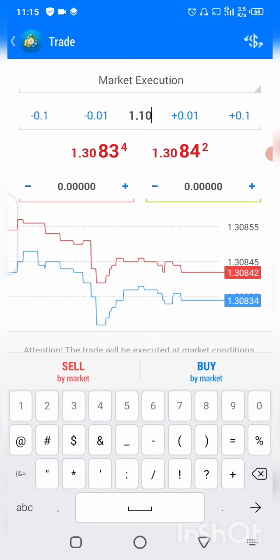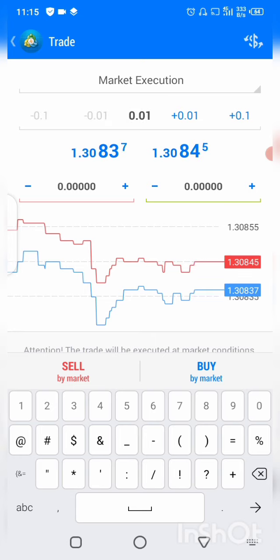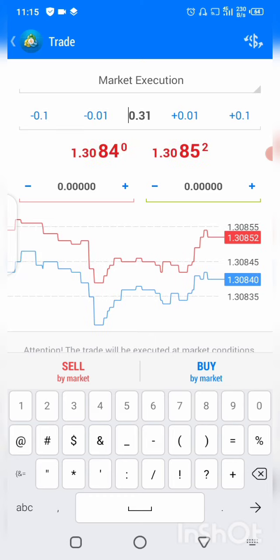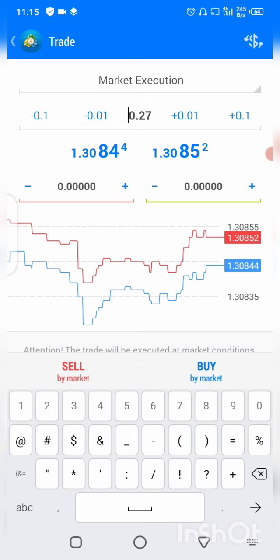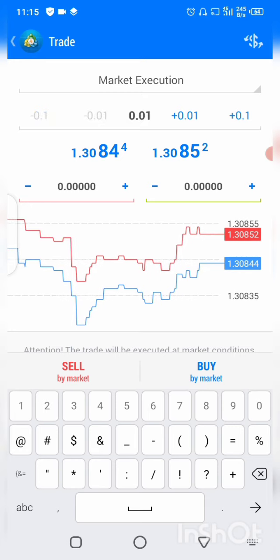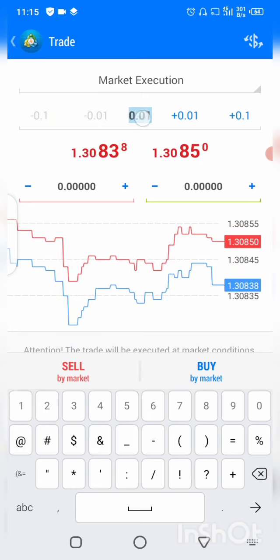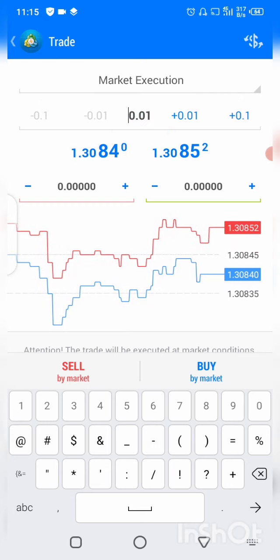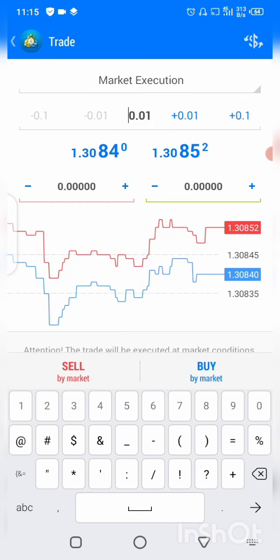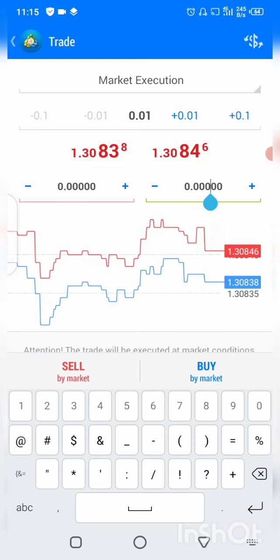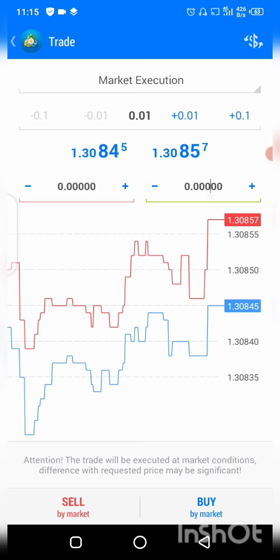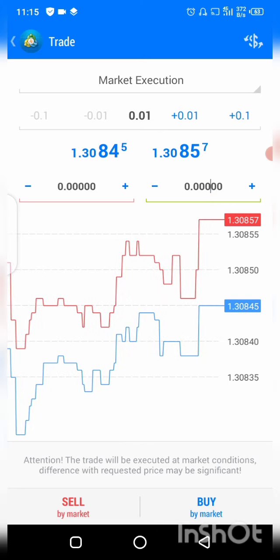So you might edit this. You might edit it and put whatever you like there. And if you put this on 0.1, it will be increasing. And if you want to use this one to reduce your order size, you can do that. And you can just click on it like this, select whatever is there, and type in your new lot size. You put your stop loss here, you put your take profit here. So that is that. If you want to sell, you sell. If you want to buy, you buy.